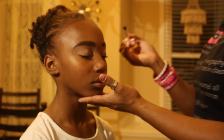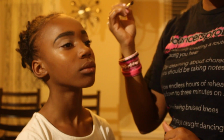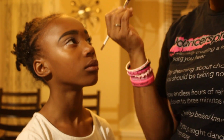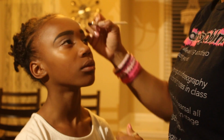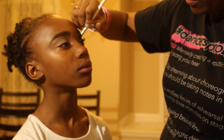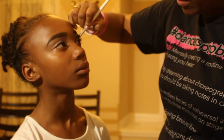Open your eyes for me. Sometimes if you don't know where your crease is, what you want to do, open and look at me, is keep your eyes open when you try to define your crease. So her eye is open, and then you can start defining that crease. The object of this game is to define the crease.